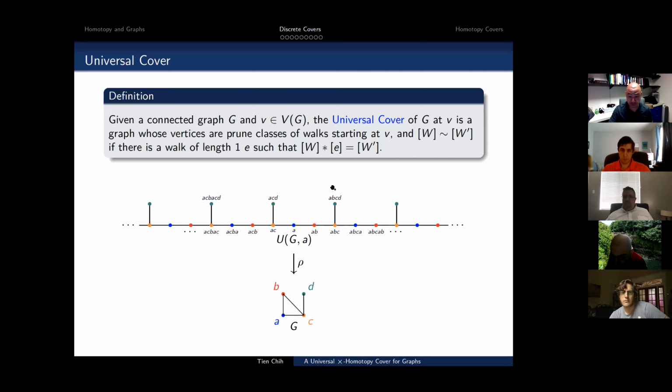But I just want to point out here, if you're at D, what choices do you have as far as another walk goes? Just back to C, right? And the walk A, B, C, D, C is prune equivalent to A, B, C because the C, D, C kills itself, and you're just left with A, B, C. So that's hence this action here.